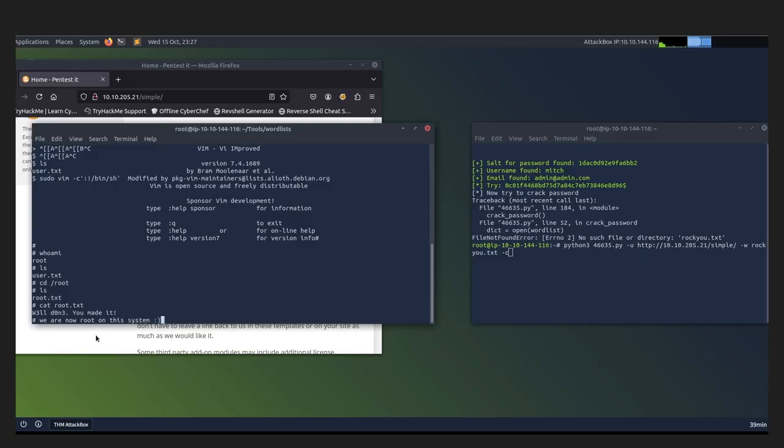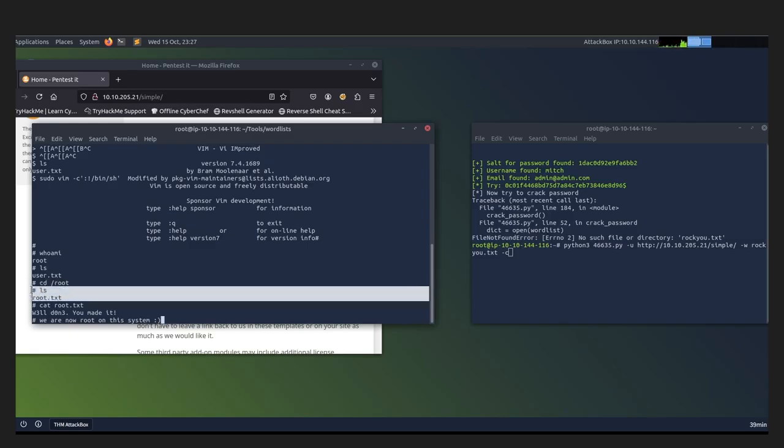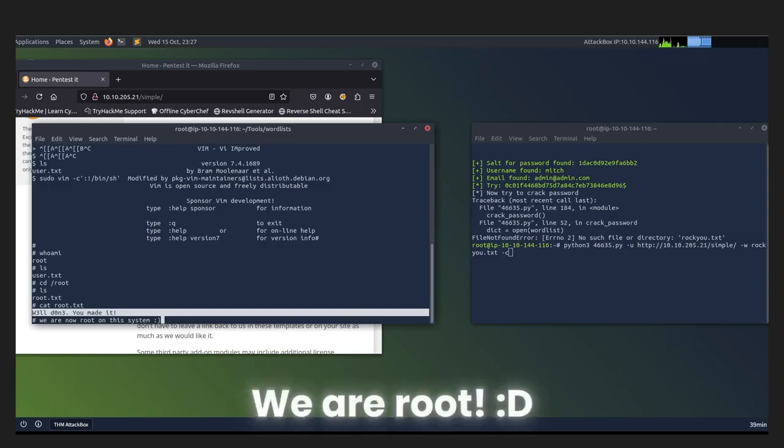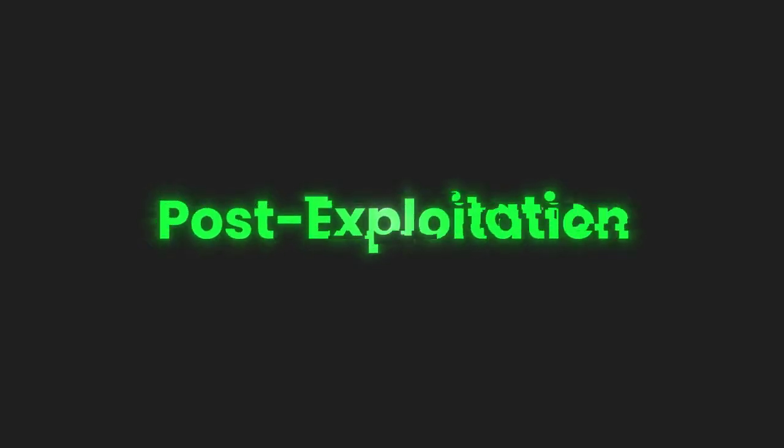The final step is to locate and read the root flag, usually stored in the root user's home directory. I type find / -name root.txt 2>/dev/null. That command searches the whole file system for any file named root.txt and hides permission-denied errors. The command runs, and there it is, the root flag. We've completed the box. Always ensure that you have proper authorization before attempting to access or modify any files on a system. Unauthorized access is illegal and unethical.